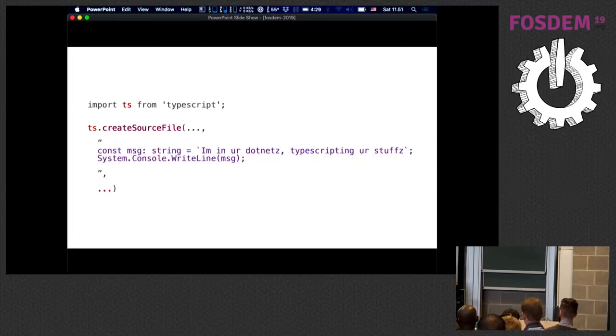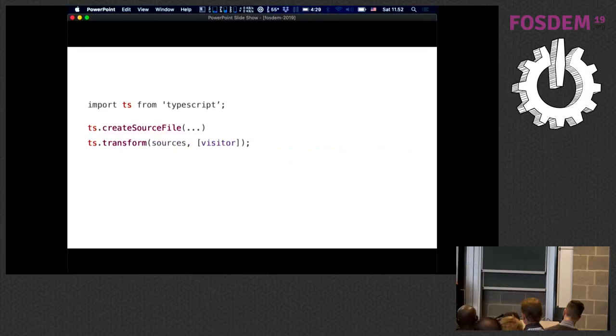This is built in, you don't need to pull in anything else. To actually get any code to be parsed by TypeScript, literally this is what you need to do. You just do createSourceFile, give it some name, throw in some code. You can read it off of disk, whatever. Throw it some code, and then tell it to transform.